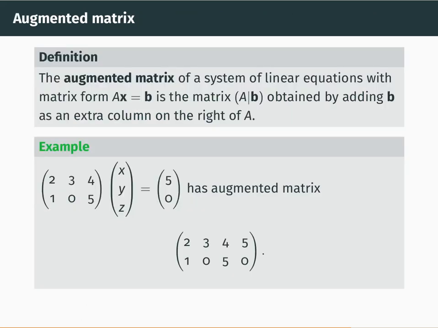To help us study systems of linear equations, it's helpful to introduce a thing called the augmented matrix of a system of linear equations. When you have a system of linear equations whose matrix form is AX equals B, then the augmented matrix is the matrix which you obtain by taking A and attaching B on the right as an extra column. So to return to our example which we saw before, where the matrix A was this 2 by 3 matrix and the matrix B was this, then the augmented matrix, which we write as A and then usually a line and then B, would be this thing here. You can see that that is the matrix A with the matrix B added as an extra column on the end. So there's the B, and here is the A.